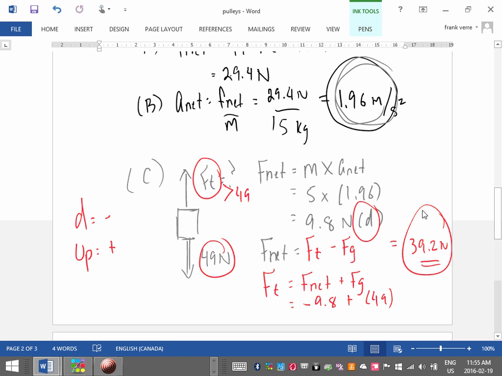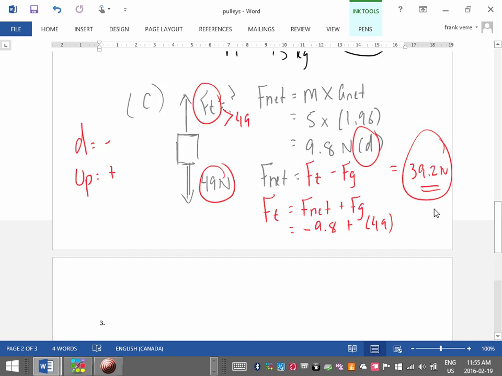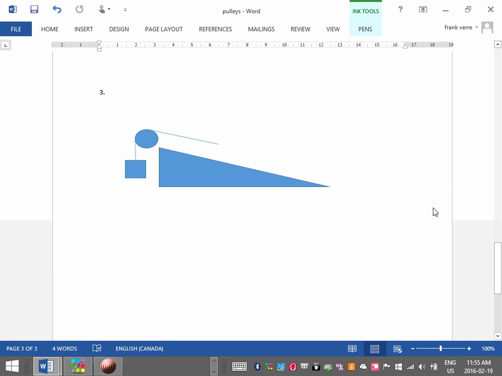Okay? We'll do one more. Again, it's a combined question, but this time we're going to have a ramp on an angle. And we're going to put in friction too. This will be the last question. Same idea. We'll have a block. We'll use the same masses as before: 5 kilograms and 10 kilograms. We'll even keep the same coefficient of friction. I think we used 0.2. And we'll have a small angle of 10 degrees.